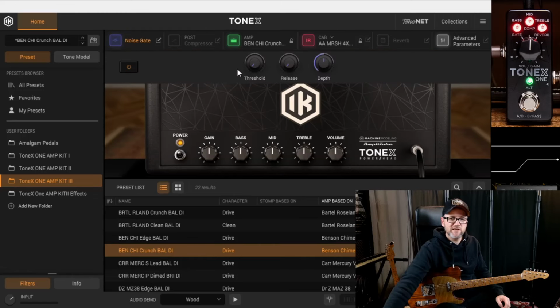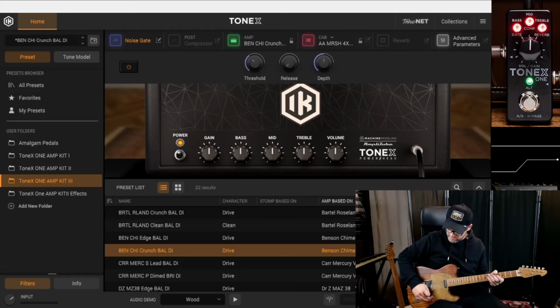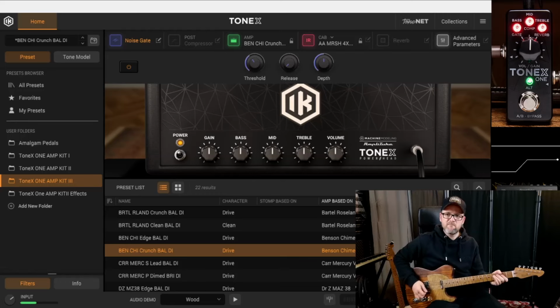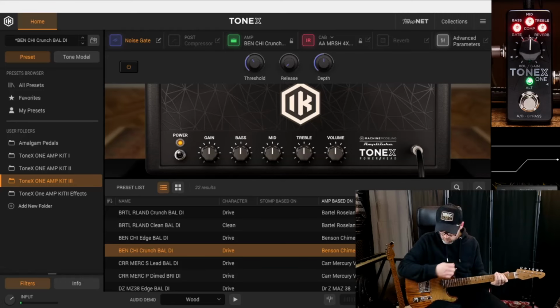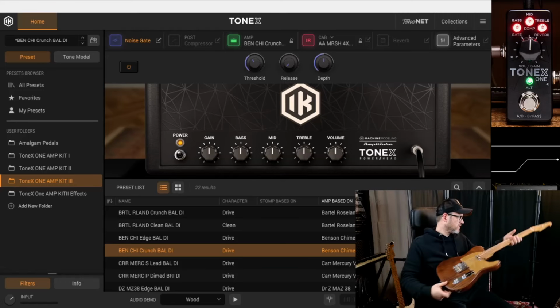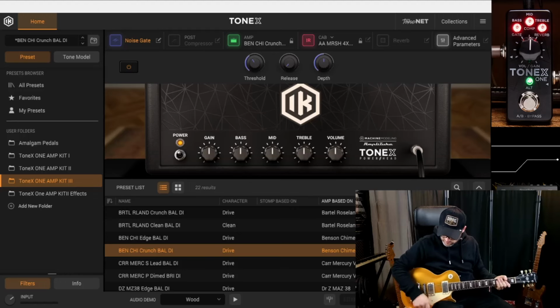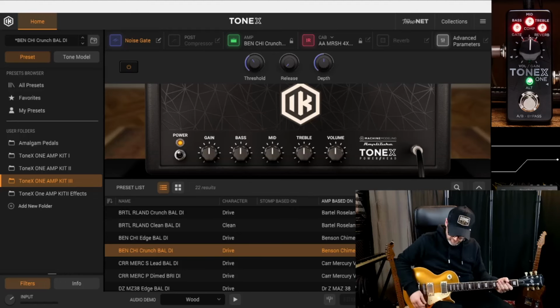So first the noise gate, as always, and up, and since we are on the Telecaster, let's hear the sound. But I would love to hear this with my trusty Les Paul. So let's hear how this will turn out. And if you don't mind, I would like to use a little bit of reverb. But at first, let's try this dry.